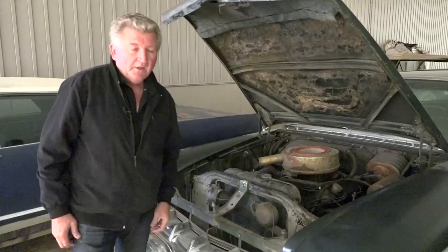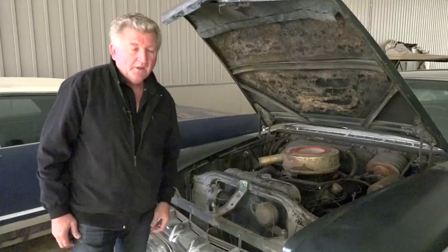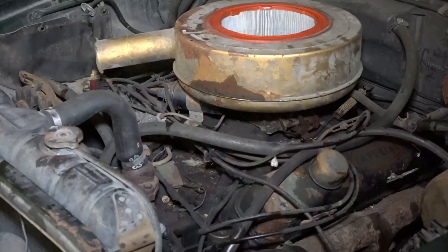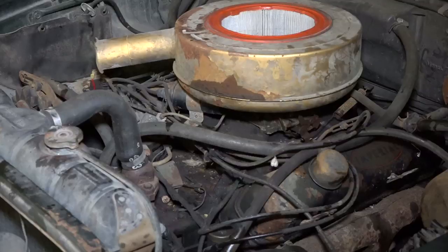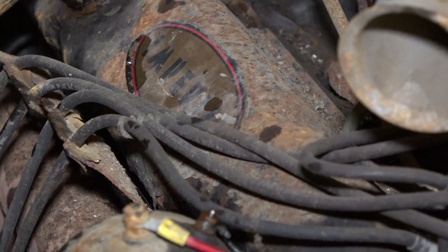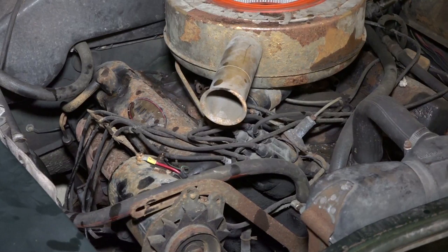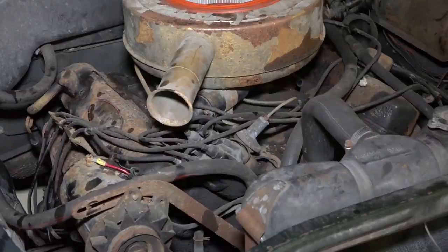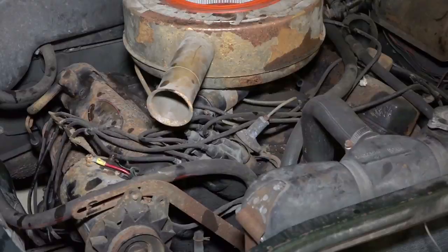Under the hood lurks the 413 — the predecessor to the Ram Chargers and the 426 Hemi beginning in 1966. The power of these 413s — you may remember seeing the cross-ram intake manifolds with a four-barrel carb either side back in the early '60s. These things are quite astounding and not too far behind the legendary 440. We're looking at 261 kilowatts — 350 horsepower — and an amazing 637 newton metres of stump-pulling torque, which propelled this car to a top speed of 122 miles an hour.